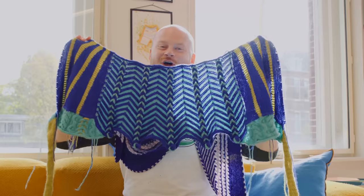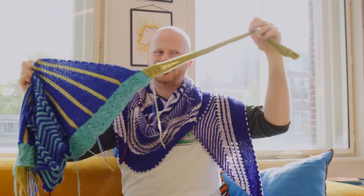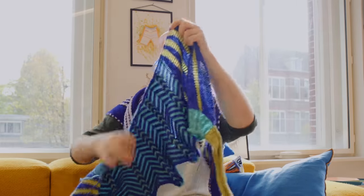This is what your shawl should look like now. It looks a little bit weird with those new long strips that we added, and they're gonna curl a little bit, but don't worry about that, okay? We're gonna smooth that out later, and things will start to make more sense as we do the last sections. But you have 7 total sections now.